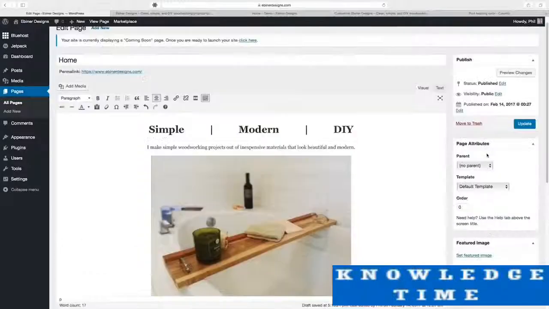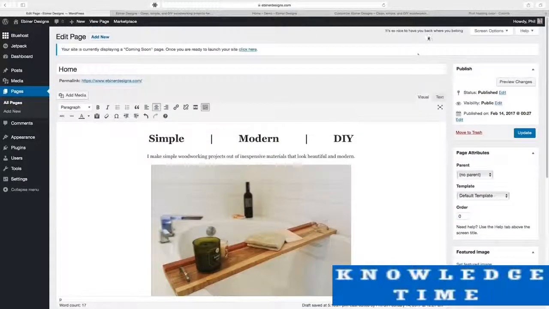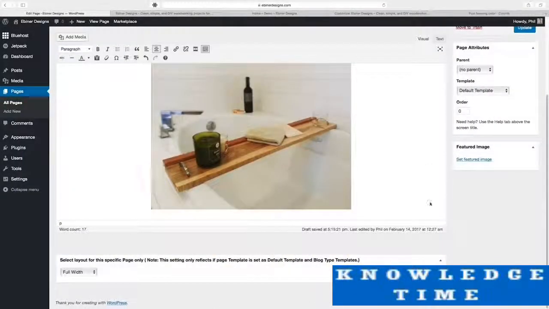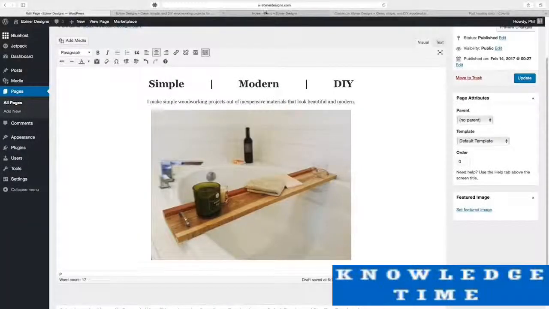This isn't going to help us out with the page title, but in some themes, that page title option will appear under your screen options. I hope that makes sense. So I'm just going to turn off those options right now because I like having a clean editor. So how do we get rid of this page title?